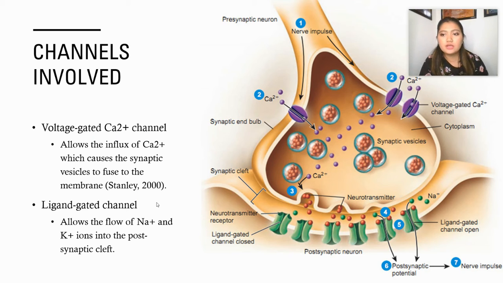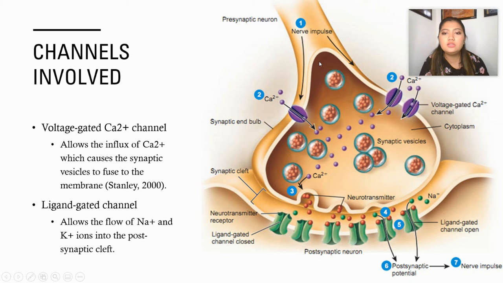Okay, so here's a better looking picture, a little bit more high def, but we have two main channels involved in this transition from the presynaptic neuron to the postsynaptic neuron. So as I've explained earlier, there was action potential, membrane voltage change all throughout the axon here, and now it's going to go to the axon terminal, right?